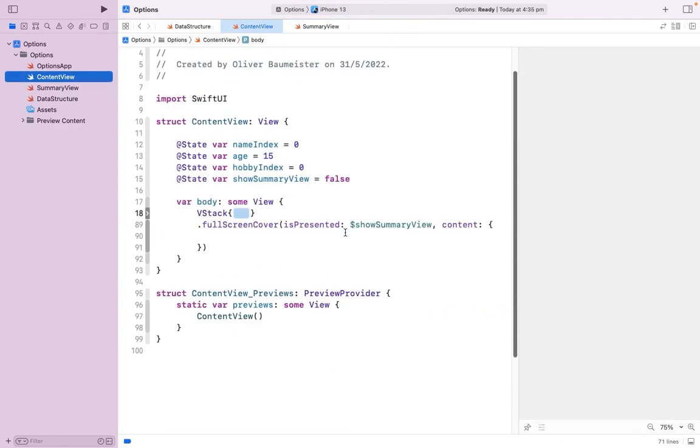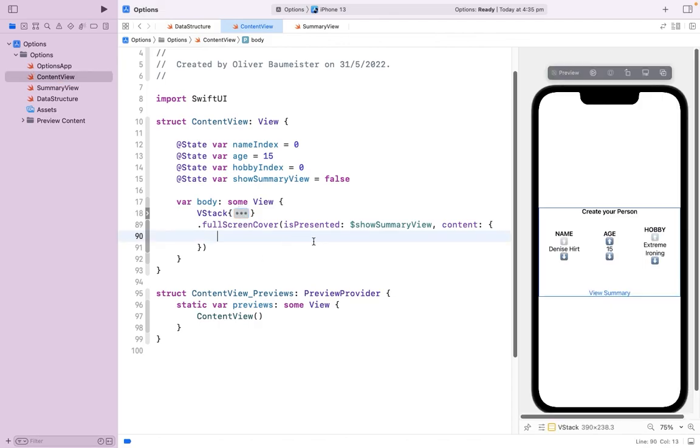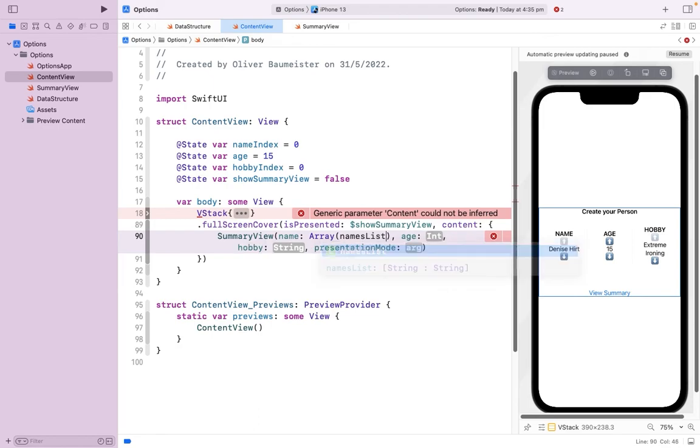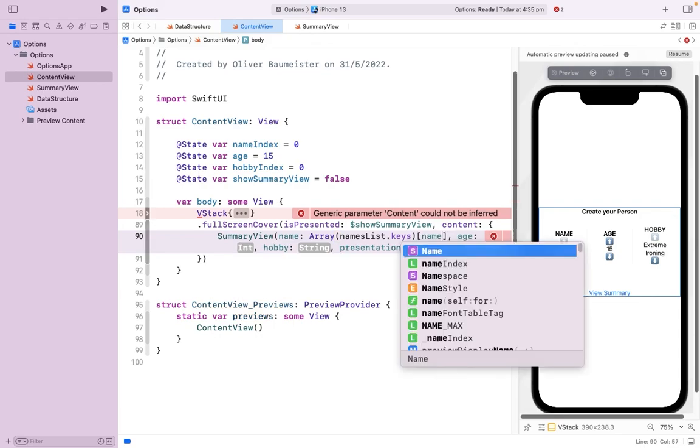So I'm just going to go back to my content view, and this full screen cover is presented. What we want for a full screen cover is the summary view, and it's going to want the name, age, and hobby of our person. So we can actually add our name, and the name is going to be the array of the names list, keys, and we're going to use the name index.